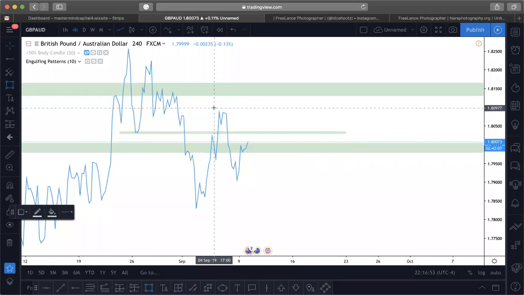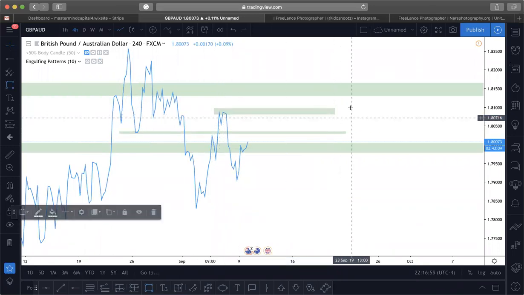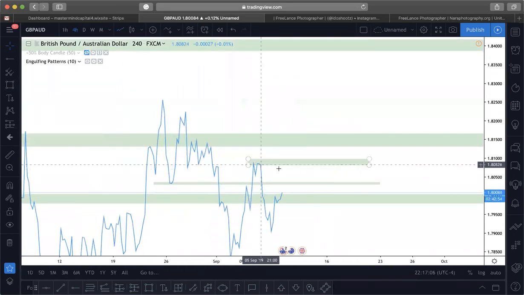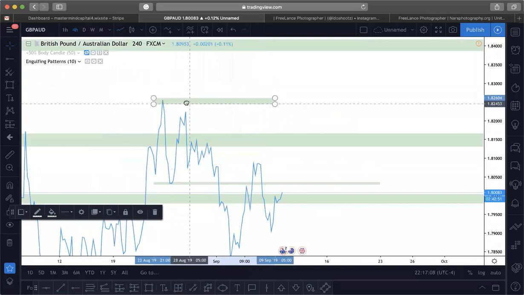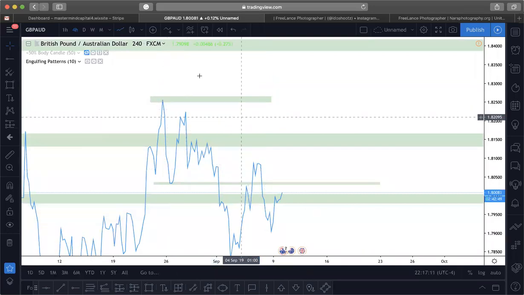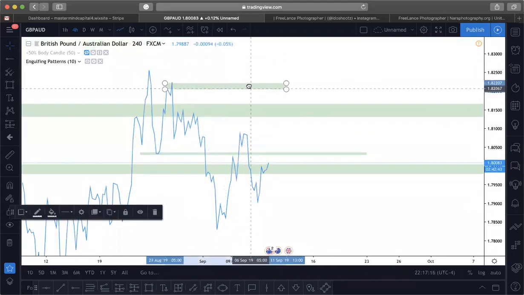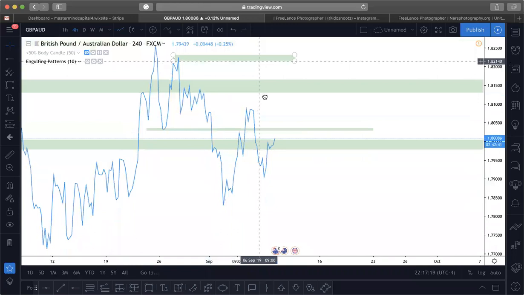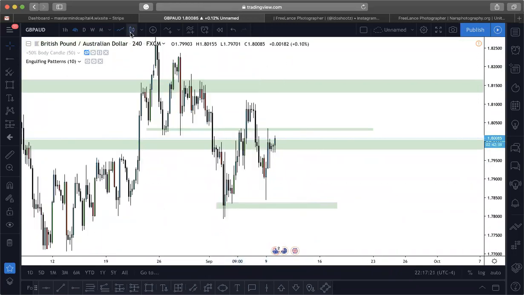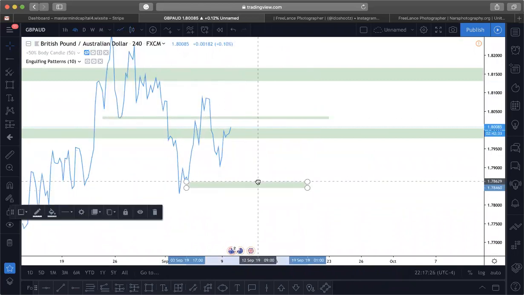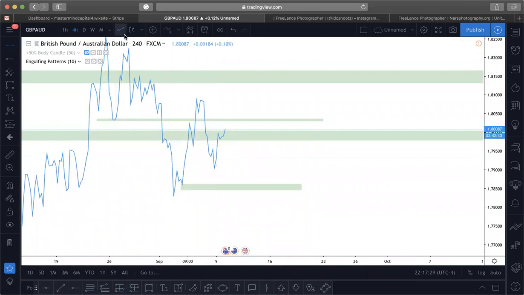Now, this level right here, I wouldn't really consider this a level because it wasn't sharp enough for me. You know, I don't want sloppy levels. I want it sharp. So this right here, you see this one sharp, this could have been a level for me, right? This could have been a level for me, right? And then this could have been a level for me, right? And then this was a kind of sharp movement right here, that could have been a level for me, right?